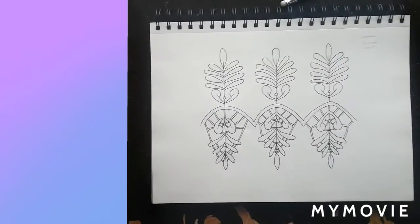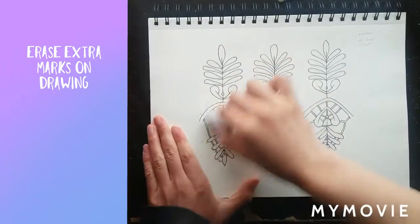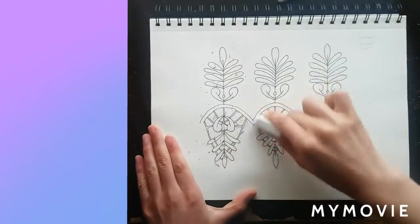Okay, so I'm done with the tracing. Just now erase the extra marks on your drawing so it will look perfect.